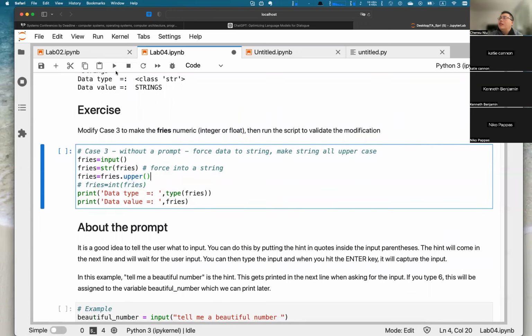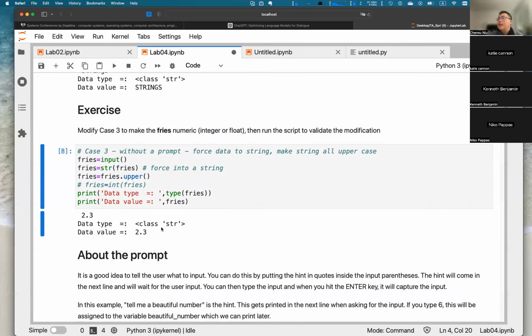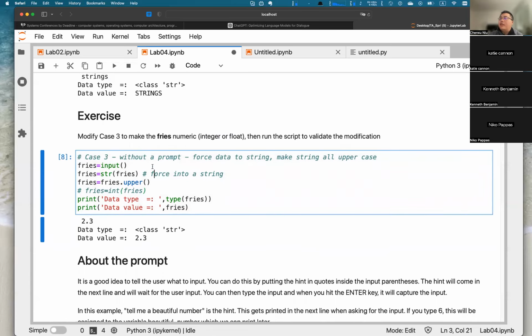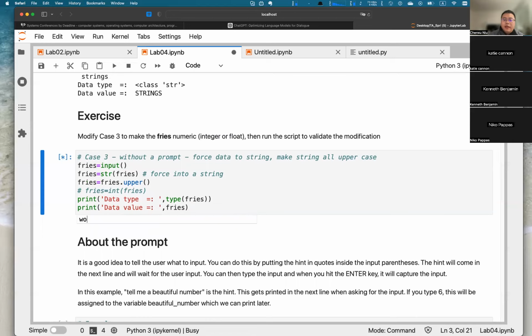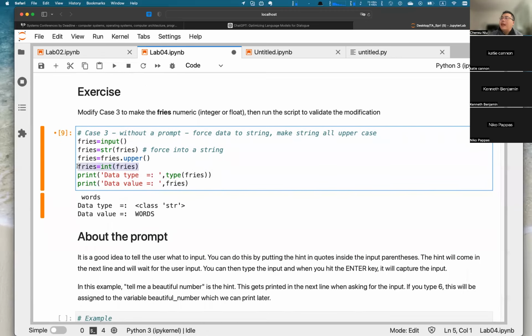For example, if you input some words here, it will output the words. But here we want to make it numeric, so we need to uncomment this line. You need to delete the hashtag symbol or use the command and slash to make it active.